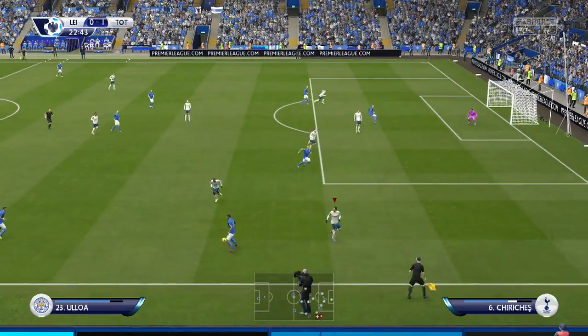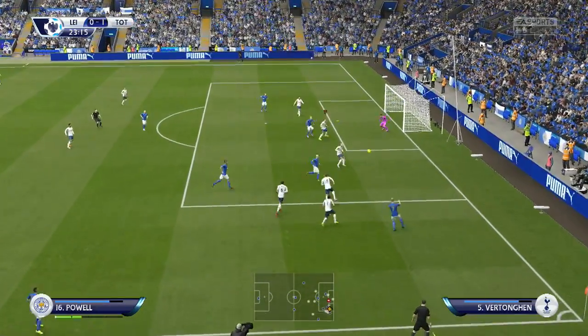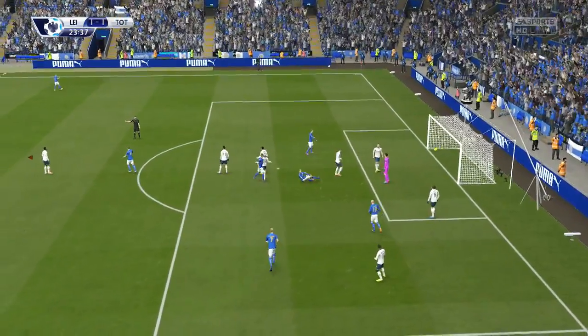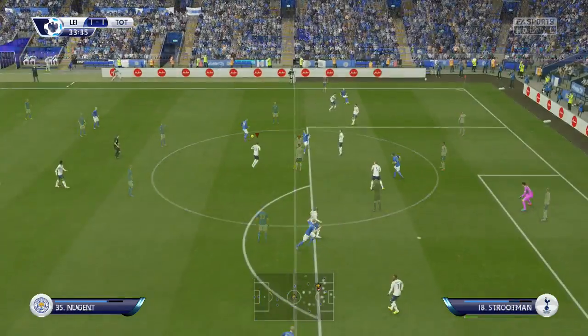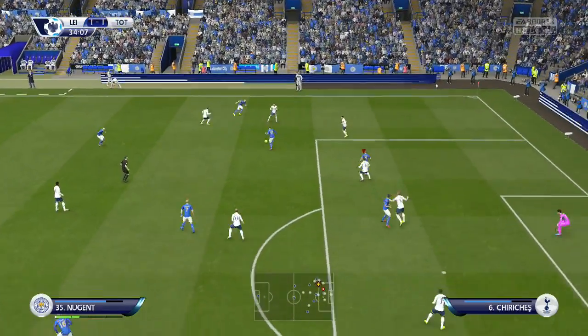But not long after that, in about the 22nd minute, Leicester managed to equalise. Again, poor defending by me, just don't clear it, and then Lloris comes out and makes an absolute meal of it. Just can't get his fists to it and punch it away. And I think it falls to Nick Powell, who they had on loan from Man United, who sticks it in to equalise for them. And it just goes from bad to worse for us.